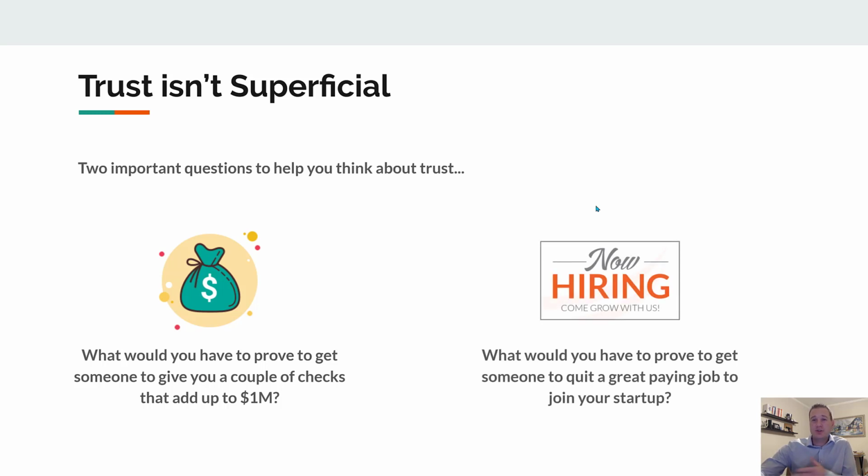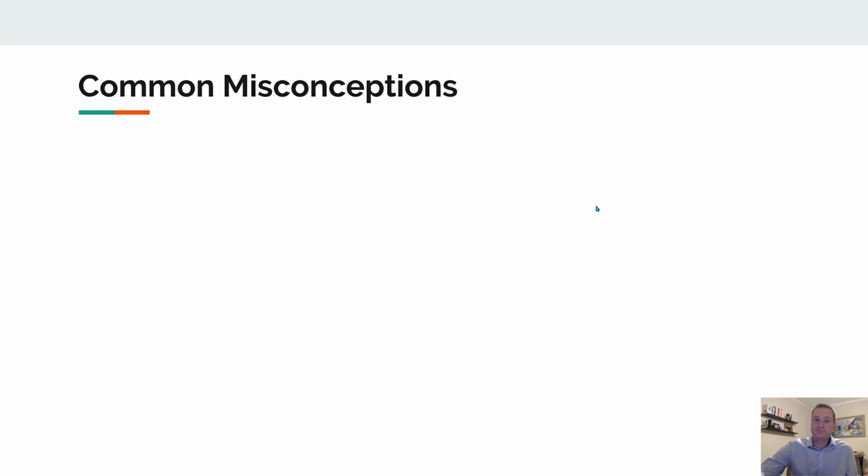And the second thing is, if you're trying to pitch someone, a team member, a resource, a partner to work with you, what's it going to take for them to quit their job that maybe has good benefits and good pay and come work for your startup that maybe has bad pay and no benefits, right? And so you got to sell them on the vision. You've really got to convince them that, hey, this is really something that you need to come and do. So this is really what we're talking about with trust, very deep-seated trust every step of the way.